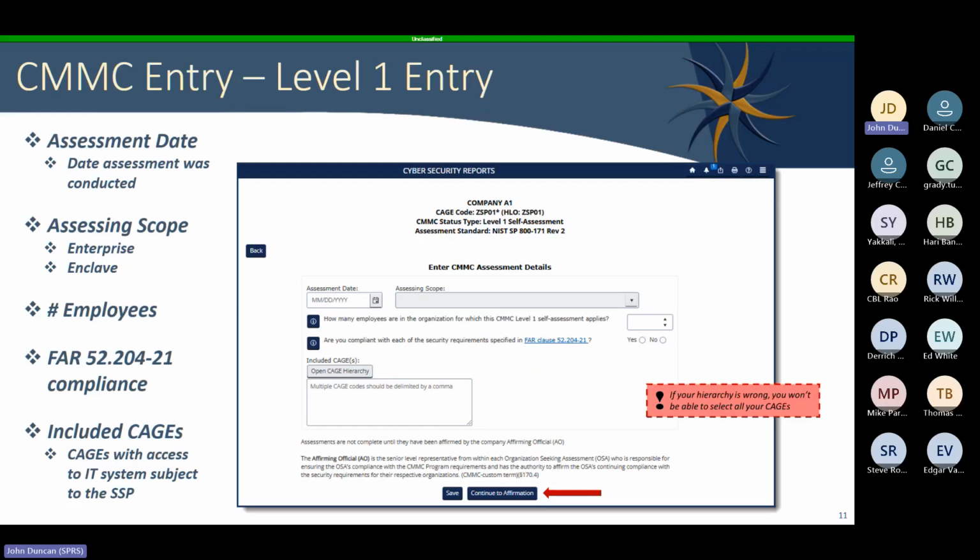You can see there's only 5 things you have to enter here. Now you're going to go on to affirmations. That's the difference between NIST and CMMC. With NIST, you entered it, you were good for 3 years, and that's why it's the JV system. With CMMC, there's a little more scrutiny. It just requires a little more effort from the company. You have to do an annual affirmation and an additional affirmation.